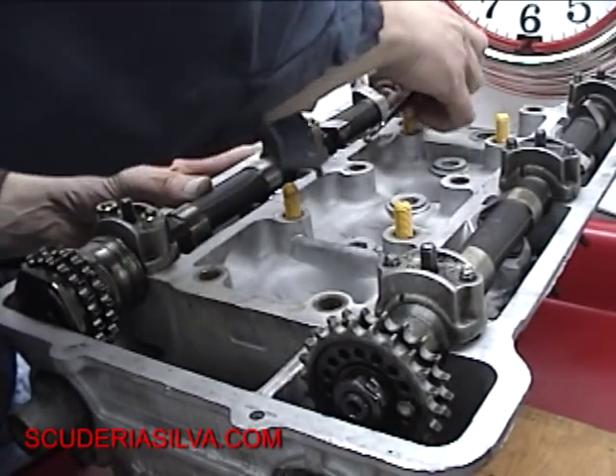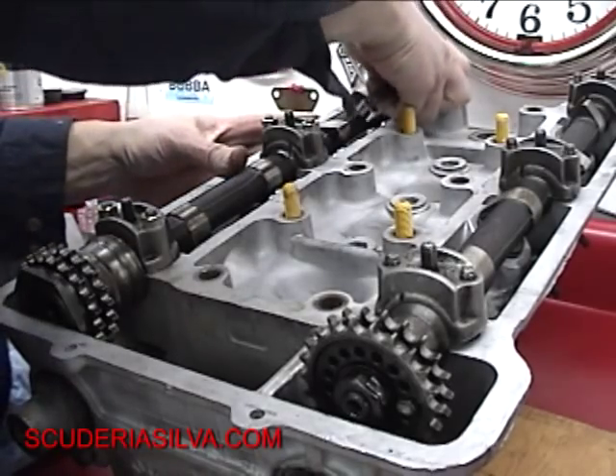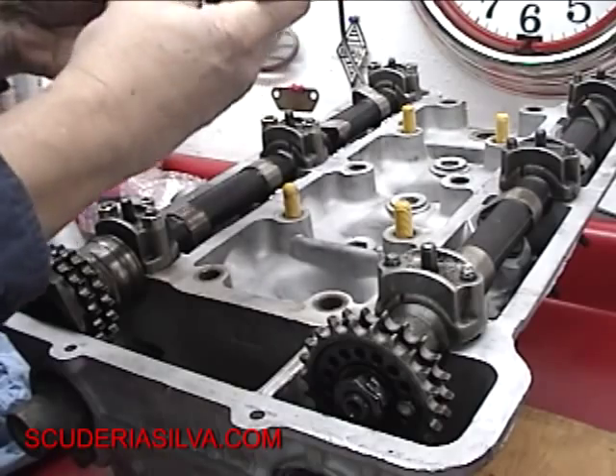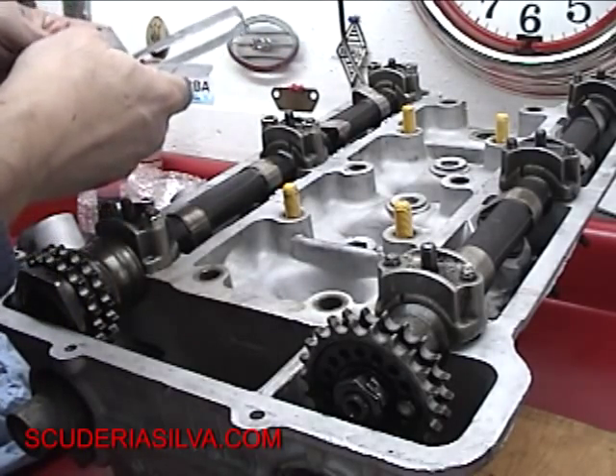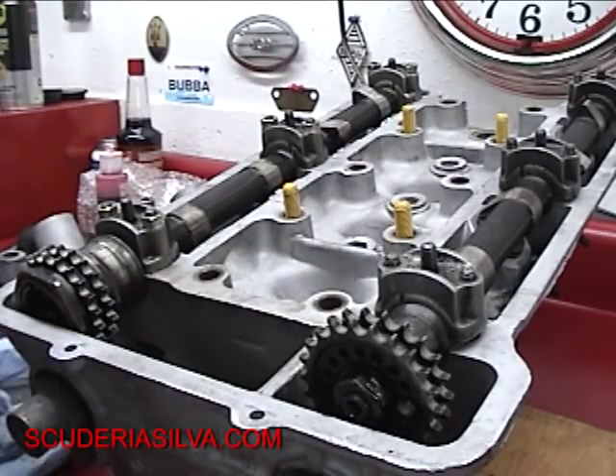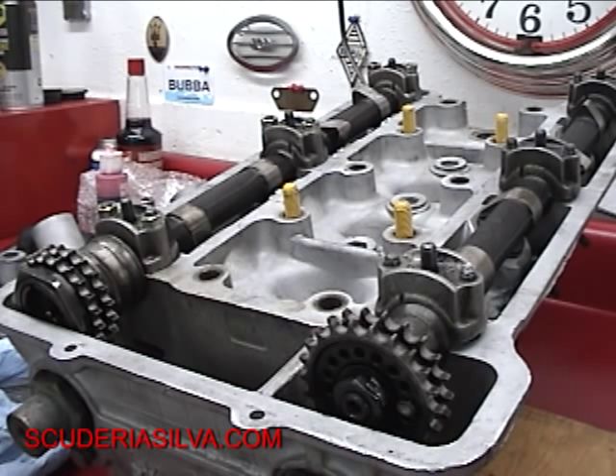I'm going to take a 14 and the 14 is real slippery, so we're going to call that 15 thousandths — that's what we write down. I've got my little log in a regular notebook: 0.015. In my notes it says the engine I'm working on is a 2-liter Spyder '91, so it's a Motronic. It's the intake valve adjustment. The columns are for number one through four on the intake camshaft, with the amount we have, the amount we need, the operating range, and the difference is what we need to replace.